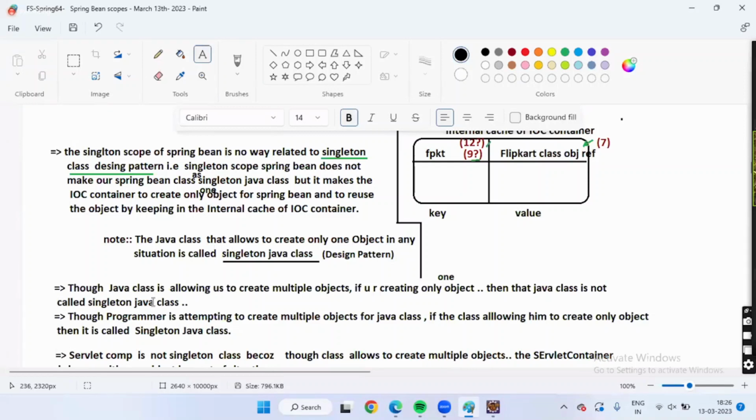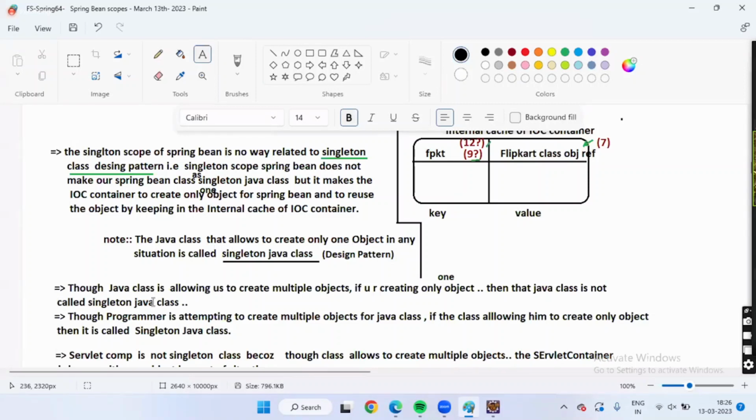Is it not the beauty of Spring? You don't know how to create a singleton Java class, which is a complex process. Still, you can bring the effect through the IOC container by taking the scope as singleton. To develop a perfect singleton Java class by keeping all restrictions, all permutation and combination based restrictions, minimum 5 to 6 hours is required.